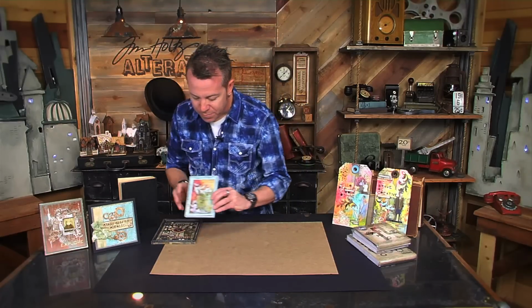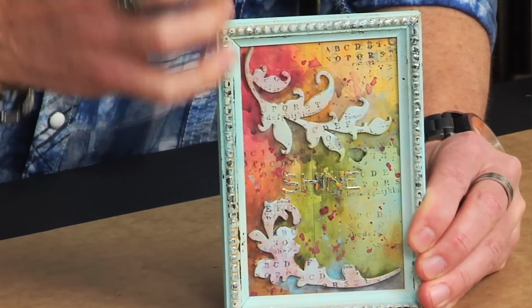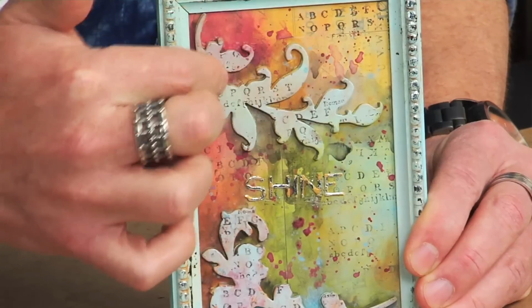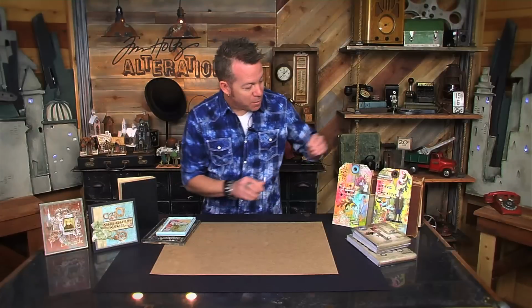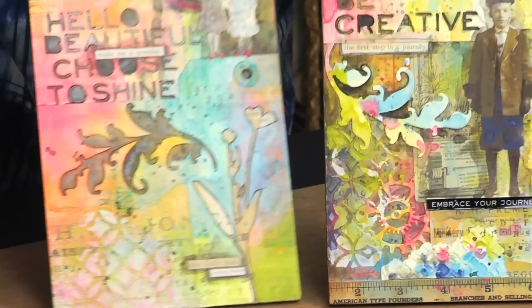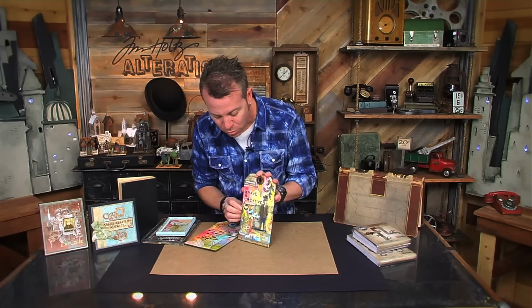Now, another one in art is the scroll. Now, the scroll works really great because, again, they're these really large flourish pieces, very chunky, so it allows us to add a lot of different mediums, whether it's paint or collage medium or even stamped images. And you can see that this art project just uses the scrolls as the focal element to the piece. Now, back here, wow. This is taking mixed media to its highest point, and I love working with these. I'll talk about each one individually because they are so cool when it comes to working with it.